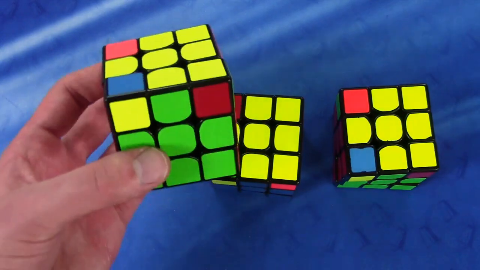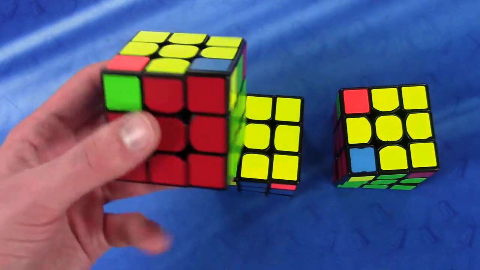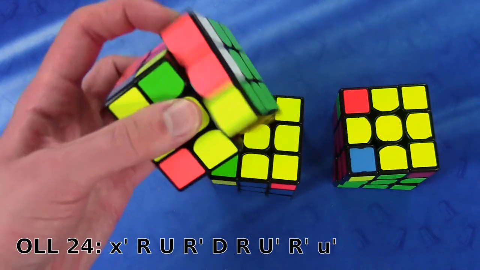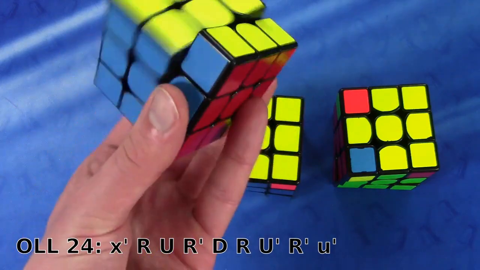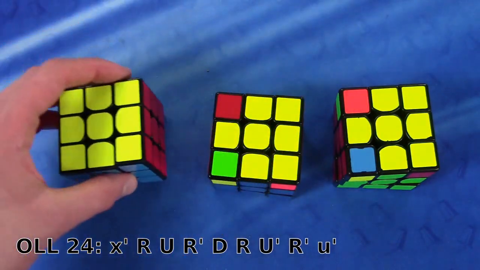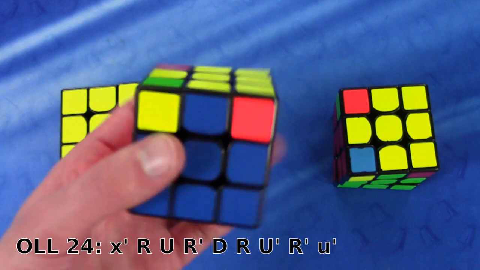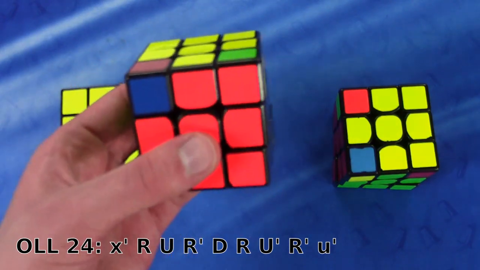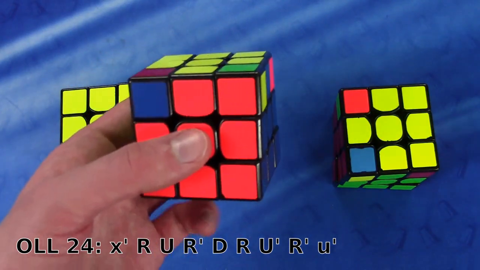The second alg I propose is going to be done from this angle and has an X rotation. So this alg is shorter than the previous one except the major inconvenience is that it has the X rotation.